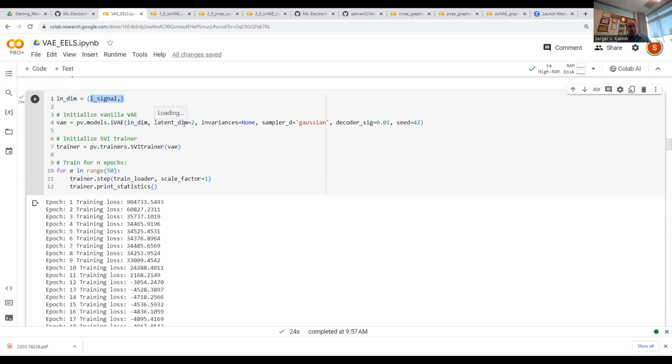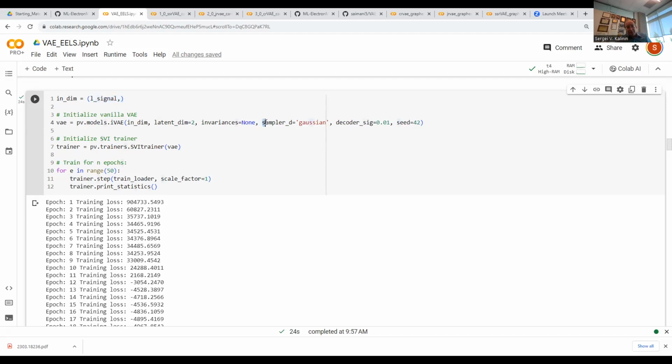We specify the number of latent dimensions. We specify the invariances. In this case, they are none. For one-dimensional data, we can have either none or translation. Translation is very convenient to add when you have a jitter in the data or a systematic difference in the position of the peak. Then translation becomes very useful.